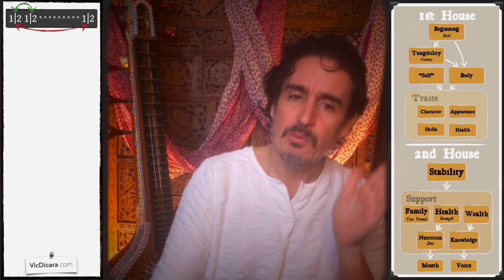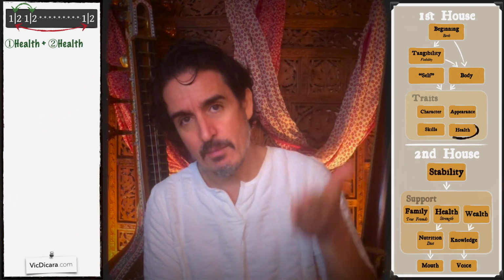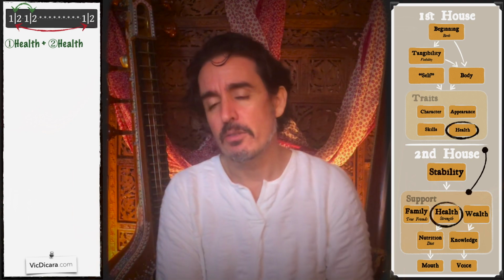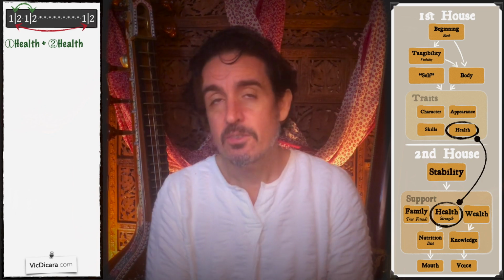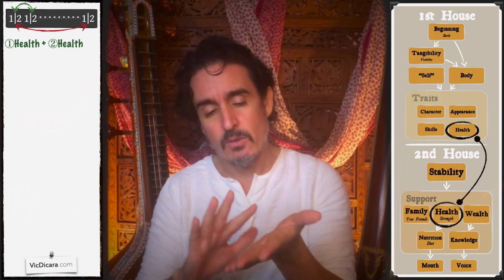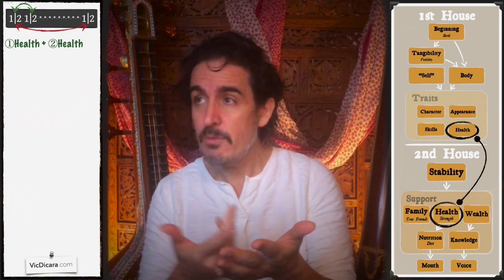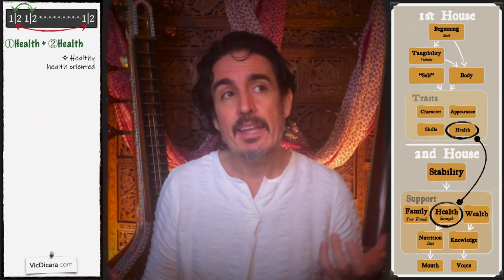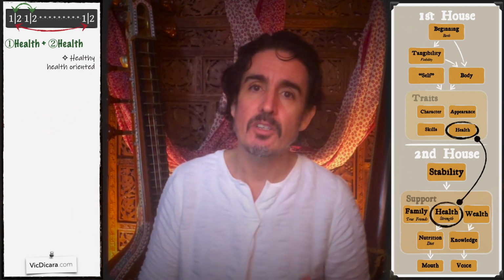So for example, the first house represents health, and the second house represents exactly the same thing, health. And you can see why if you look at the trees on the right hand side of the screen. Since the first house represents health and the second house represents health, if you get a sequence in your DNA code of 1-2 or 2-1, or if you get the second lord in the first or the first lord in the second, then you're going to get a synergy on the topic of health. And the very simple way to interpret this is the person is healthy and/or health oriented. So depending on the rest of the chart, this could make them a doctor, a nutritionist, or a cook.